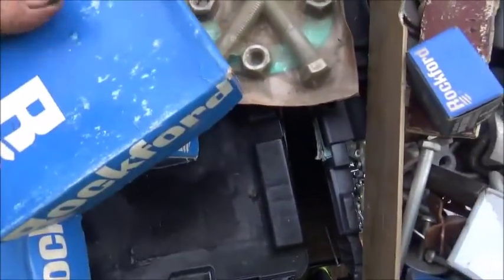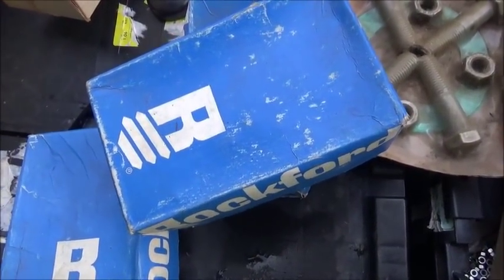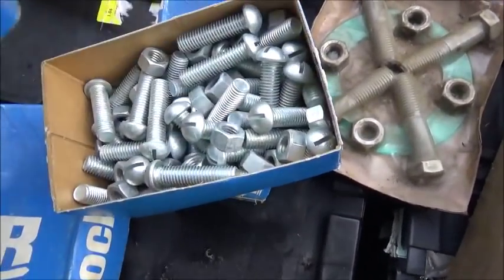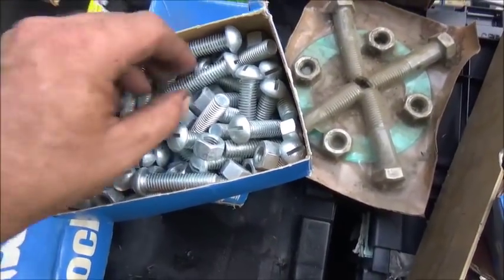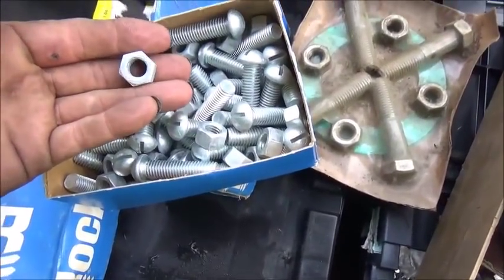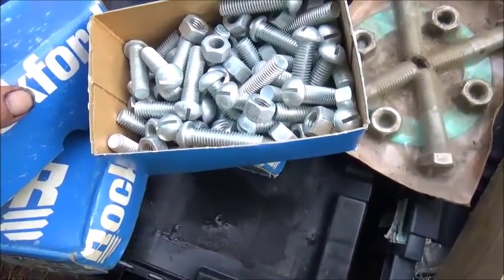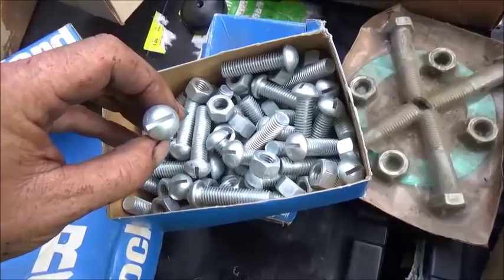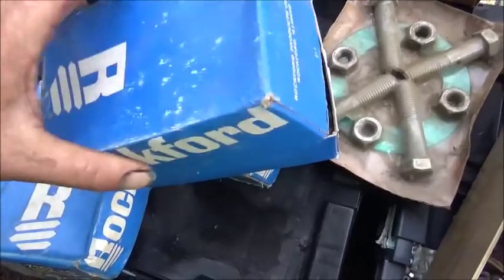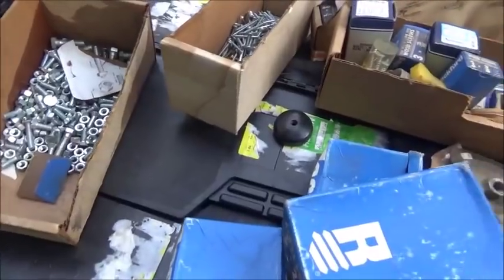Stove bolts. Everybody probably knows what a stove bolt is, a round-headed bolt. I guess they got their name from being used in stoves so much, and then everybody started calling the 6-cylinder Chevrolet the stove bolt. But these are 1/2 inch, 2-inch long stove bolts with the nuts. 3 boxes of them. Not sure what anybody would need them for. Takes a good sized screwdriver to operate them, but I thought it was kind of neat. I guess it would be decorative on something if you built something, but anyway, we're slowly getting at it here. I'll show you where we're at.